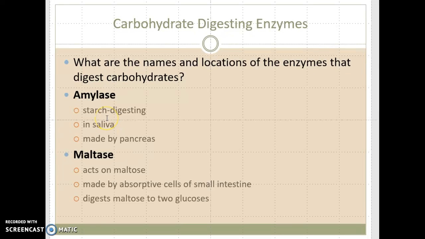But once it's moving down your system, down your esophagus, the amylase can start digesting in the mouth, but amylase is also released by the pancreas. So once the starch is in the small intestine, another amount of amylase is released and it's broken down once again. Maltase, which you can guess is the enzyme for maltose, is available actually not from the pancreas, but it's on the enterocytes or the absorptive cells right in the small intestine, right where the maltose is going to be present. So that maltase can break maltose into the two glucose molecules.